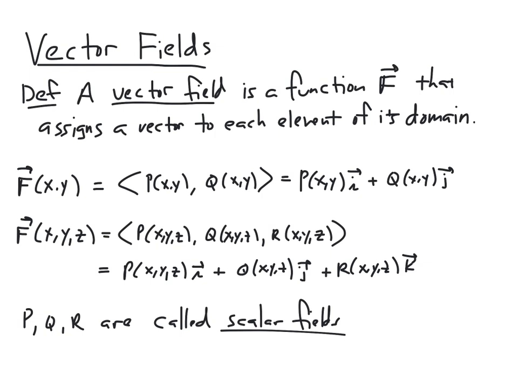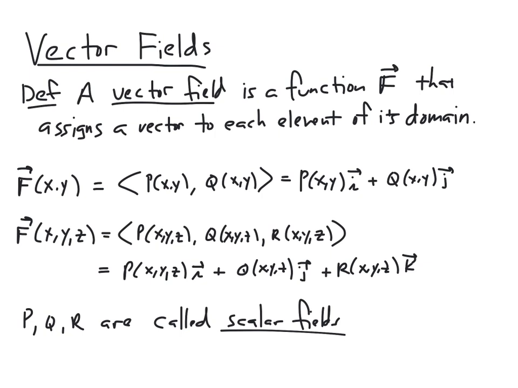So the way that we would typically represent a vector field pictorially is by taking either the plane or three-dimensional space in the region that we're defining the vector field on, and at each point drawing an arrow that represents the vector, capital F of x, y or capital F of x, y, z, that starts at each point in that domain. Right? So in other words, if we have a vector field in the plane, at each point in the plane, we're going to have a vector starting at that point, and that vector is going to be the associated vector to the point, so capital F of x, y.